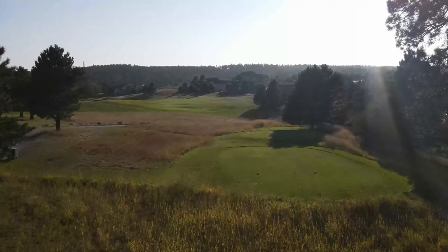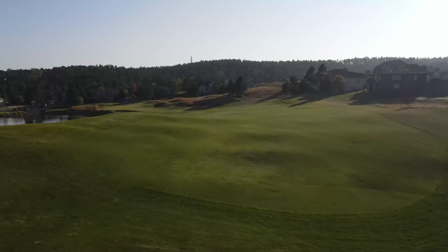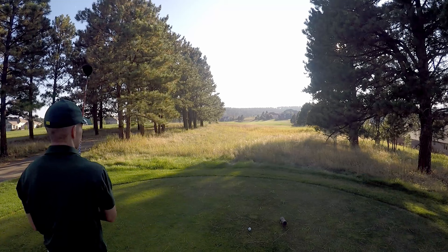I'm playing back nine tonight, it's a Monday evening, so the front side's got some people on it. Come out to the back side, it's fairly empty, just going to go and enjoy it. First hole I'm playing is a par four, dogleg left. You pretty much just want to go straight at it, maybe a little bit right — not too far right, otherwise your second shot's going to be playing a lot further in. If you go too far left, you're going to be flirting with the water or dealing with all this beautiful undulation on the fairway. There's a ridge that bisects the green, and with the pin in the front, you're definitely going to want to be short of that ridge, otherwise it's going to be a really long and tough two-putt.